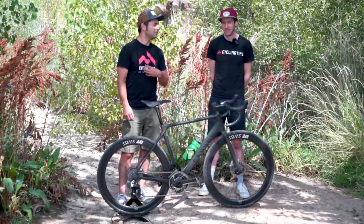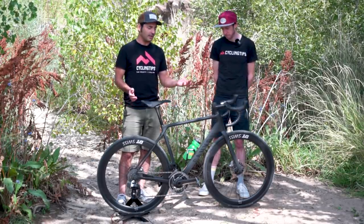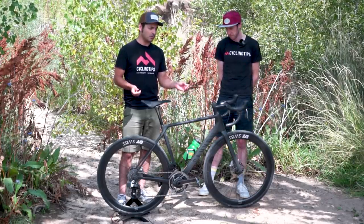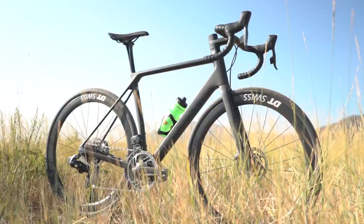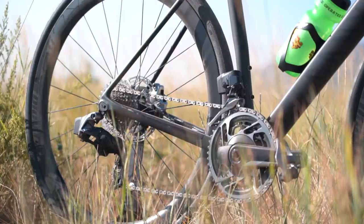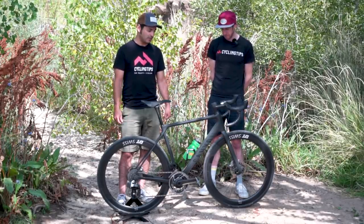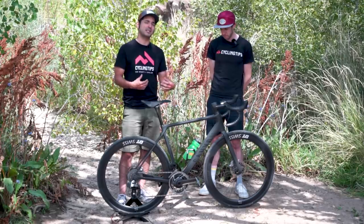I think it's a really well-balanced bike — fun, capable, and versatile. And it's a good price when compared to bikes of the same ilk. This is $2,000 to $4,000 cheaper than some bikes that ride just as well and have a lot of the same components. I wouldn't say it's been my favorite bike of the test, but it's definitely up there. I think it's a great bike for the money. I wouldn't call it a bargain, but it is a value.